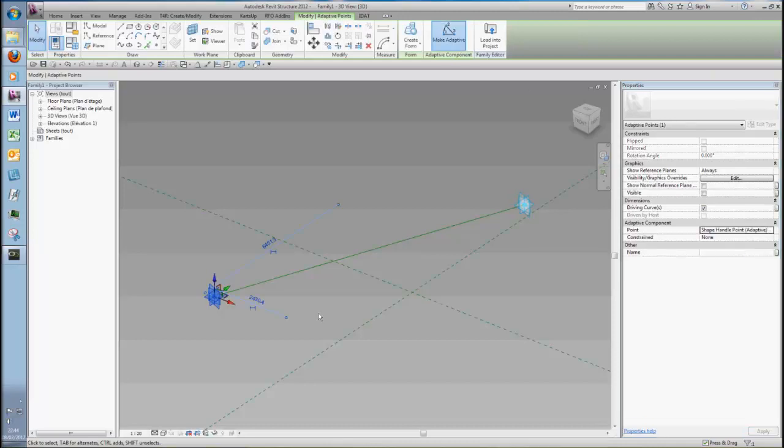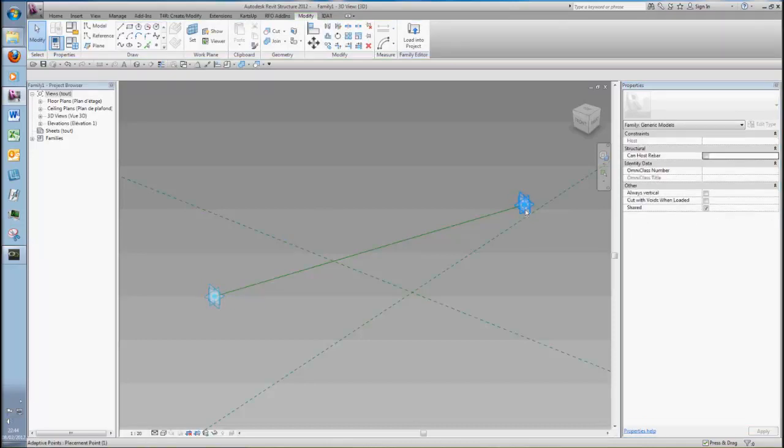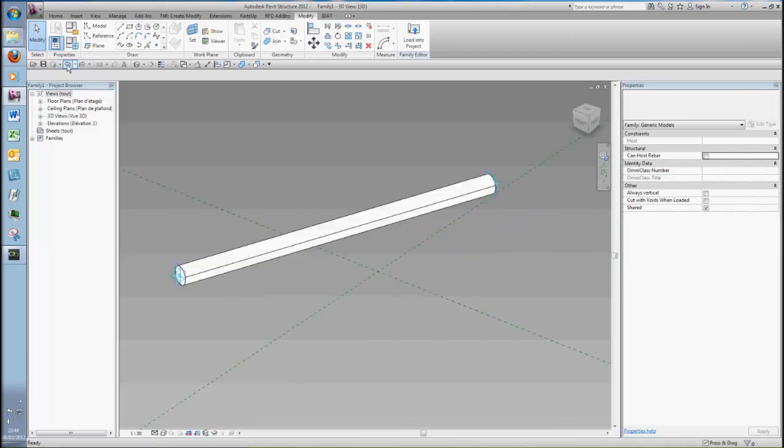So if you look more closely at these points in the family environment, you can check the properties. They have many, as other objects. They have visibility overrides. You can show or hide a reference plane. You have some interesting properties, that is driving curves.